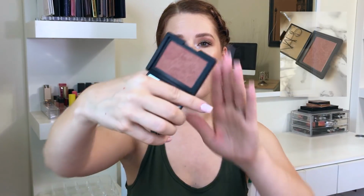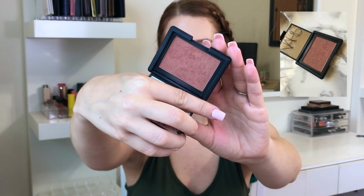The other blush that I picked for this project was by NARS in Lovejoy, and I really love this blush, but I really only wear it in the winter time. So again, I haven't hit pan. I really don't even have a dip in it, but it's also a blush that I only reach for in the fall and winter time. So I'm gonna try to really consistently use it in the fall, but it's not a blush that I'm using right now in the summer.